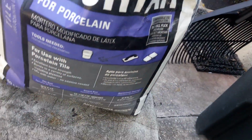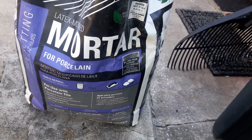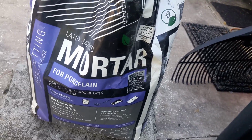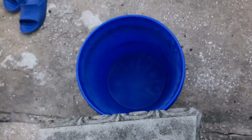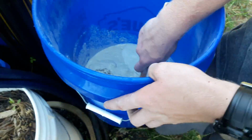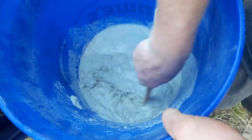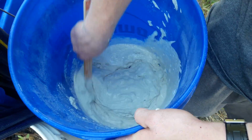So here's some Thinset, and this is the mortar that you buy to put tile down. This will hold that flower pot back together. We're going to mix some up in the bucket right here using the directions on the bag. Okay. We are mixing.